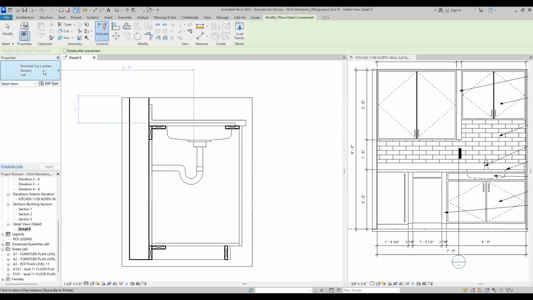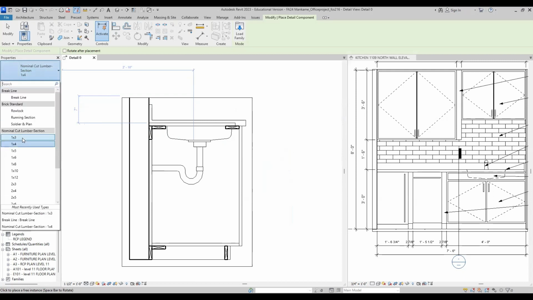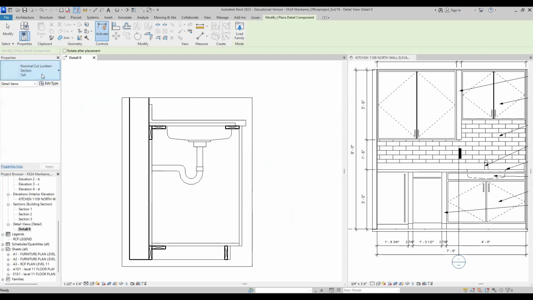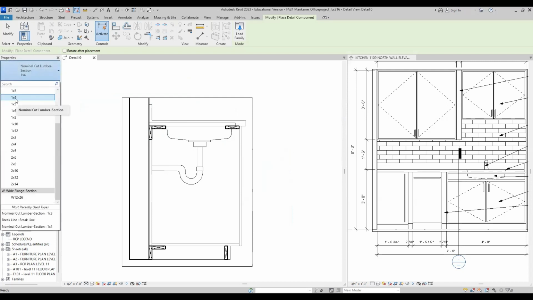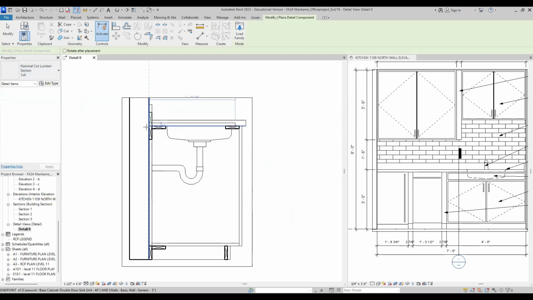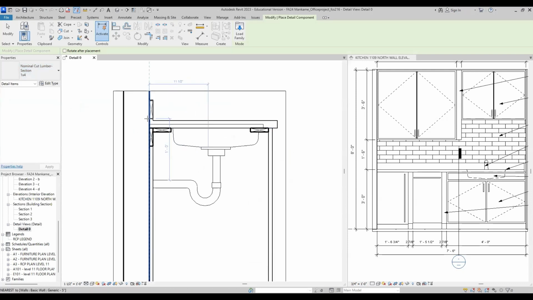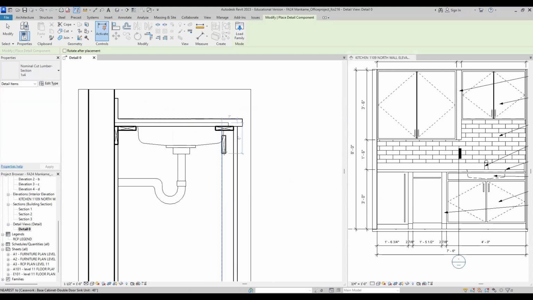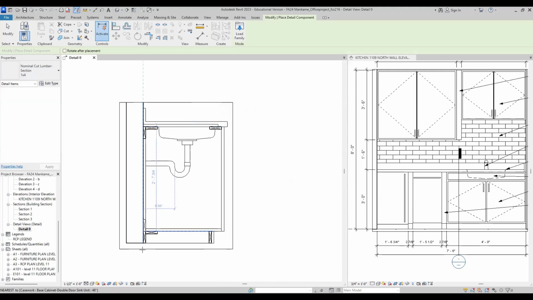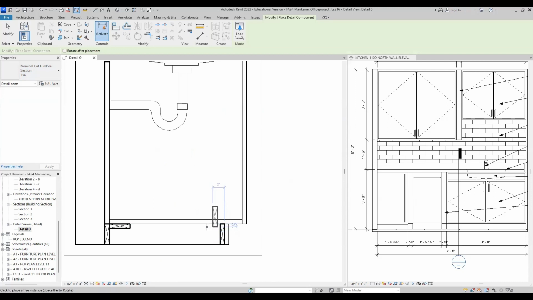Now if you see here in the properties panel, you can see nominal cut lumber. You have multiple sections that we have added in here, and I have used 1 by 4 to add framings around in here. So if you see, I have added this 2 in here and 1 in here and bottom in here, and then I will add similarly.